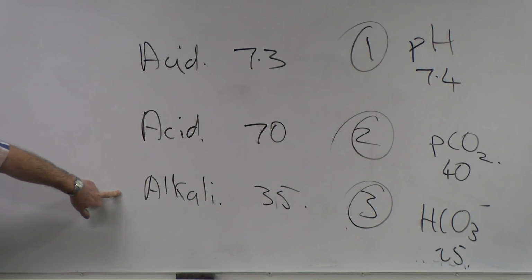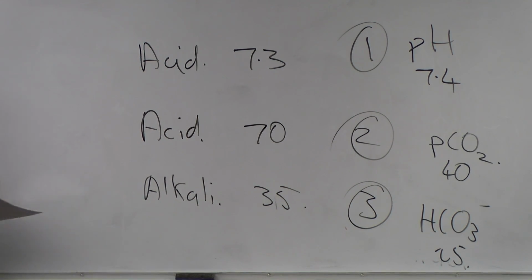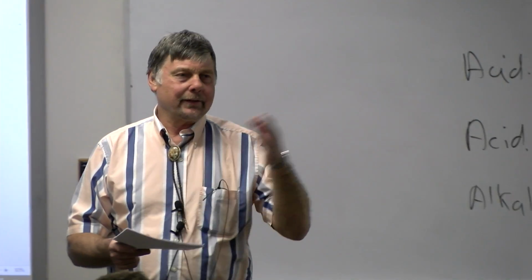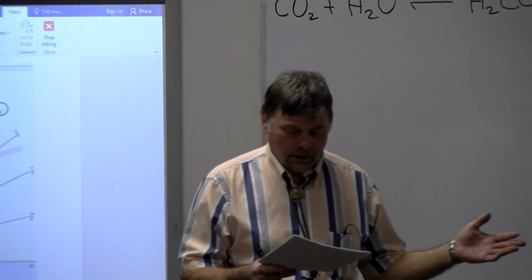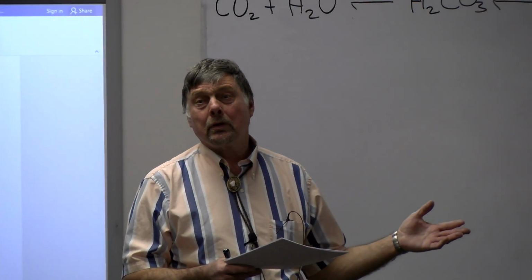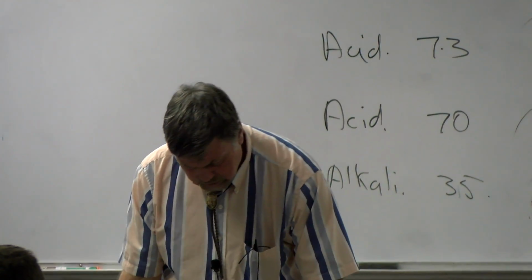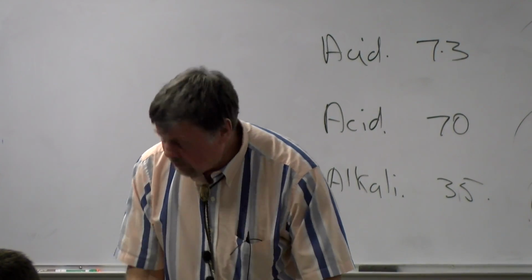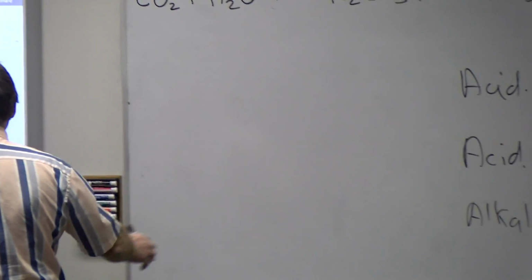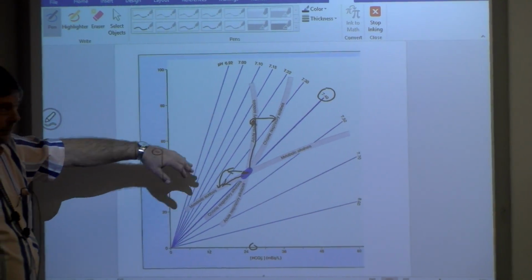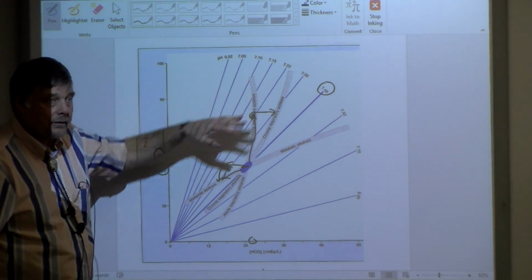Okay, pretty simple. So the other two sets of numbers are exactly the same, except that they're reversed. They're alkaloses. Do I need to go through them? No. Okay, good. So, and you could take these numbers and you could plot them on here, because I actually use numbers that kind of mesh well with here, okay?